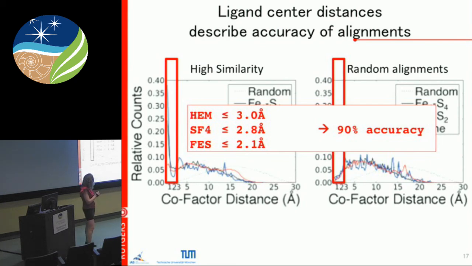For this particular iron-sulfur cluster, we needed less than 2.8 angstroms, and for this one, we needed less than 2.1 angstrom distance in order to be correct. So we said that we want to be conservative, and for any one of them, anything less than 2 angstroms was going to be considered a correct alignment. Now, maybe this was an overly conservative estimate, but less than 2 angstroms is what we decided was going to be the way for us to identify whether two particular proteins with a given structure actually perform the same function.